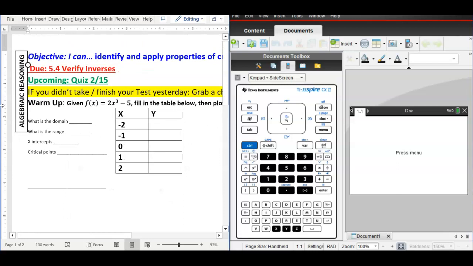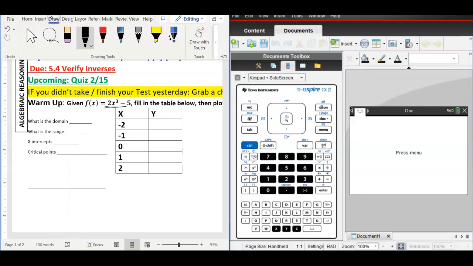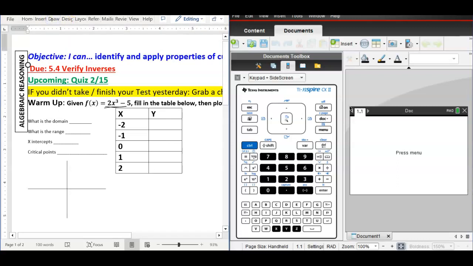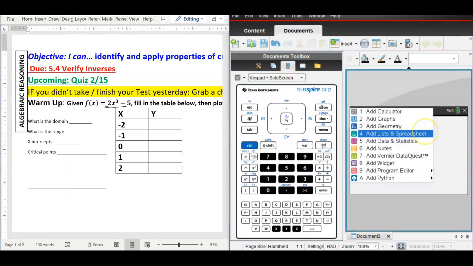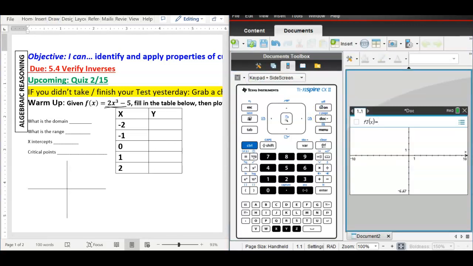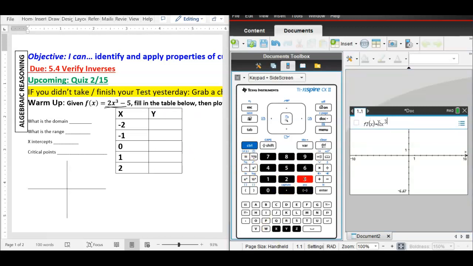All right, you're gonna have a quiz next Wednesday over this stuff we've been doing on cubics, but let's try this. It says, given this equation, can you fill in the table? So I know y'all can graph and press Control T, right? So let's do that. New document, don't save, number 2, and it's 2x^3 minus 5. Okay, so here's a cubic function. You'll see that it goes up, kind of flattens out, and it goes back up. So we got extras right there.